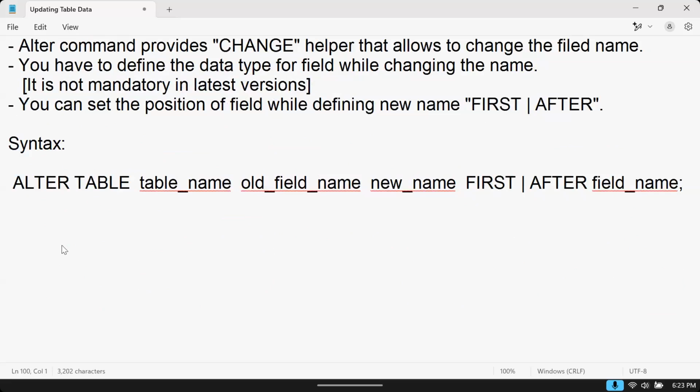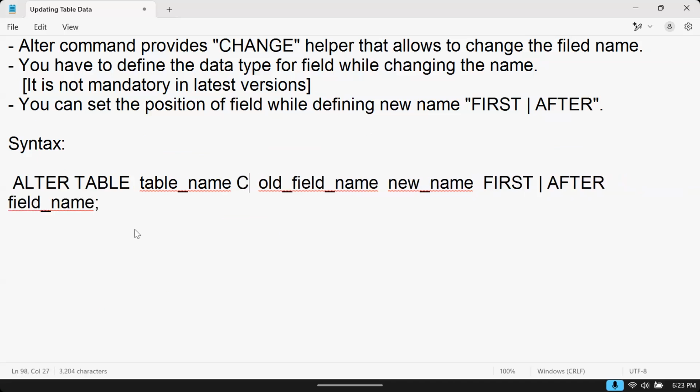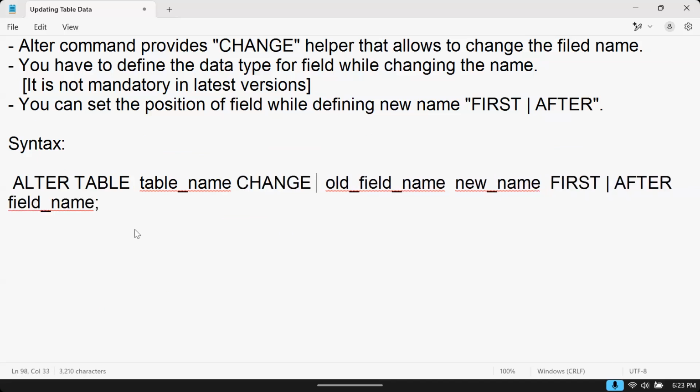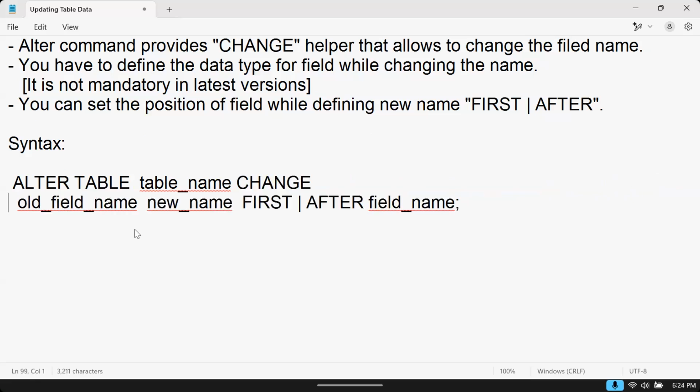Oh, sorry. Here I forgot the change command. This is not the command. Actually, this is wrong. Table name. Here we have to use what? Change. We have to mention is it change or modify or add. We need to tell that change.